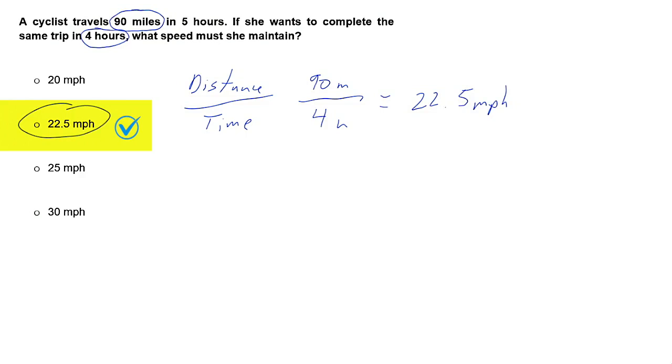In this case, you're given this 5 hours piece of information that really isn't necessary to solve the problem. It's really just thrown in there to kind of throw you off a little bit. Sometimes questions will give you pieces of information that aren't necessary. So it's important to go back to writing out your equation so that you can think about what pieces of information you actually need to solve the problem and go from there. Great work.